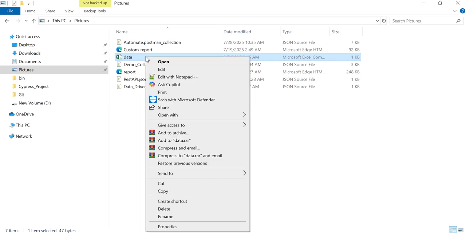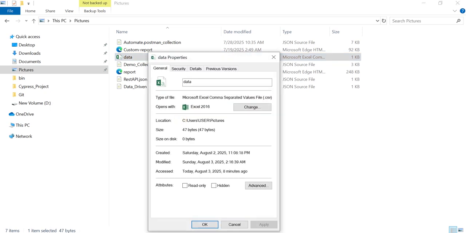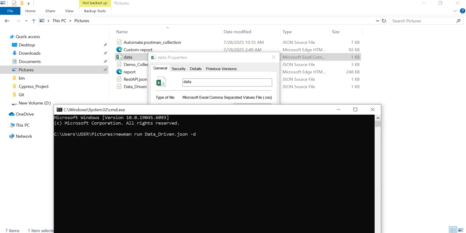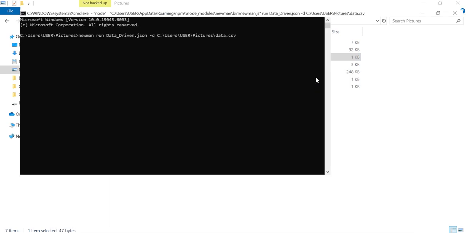Right click on data, click on properties, copy this location, and open CMD, enter here after minus d, C users and then enter data dot CSV. Enter the file name data dot CSV. Now run this collection by Newman.